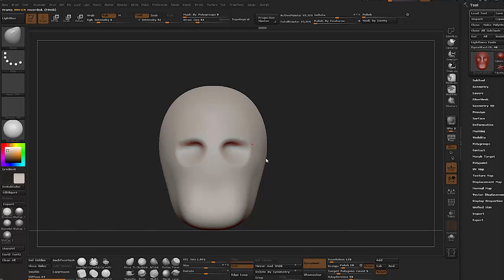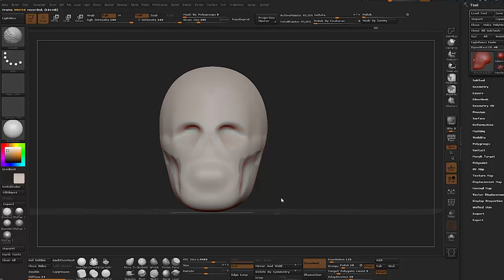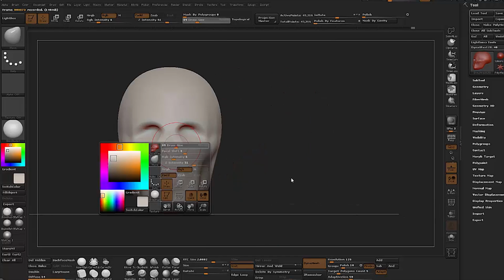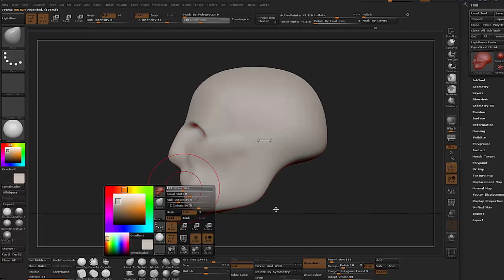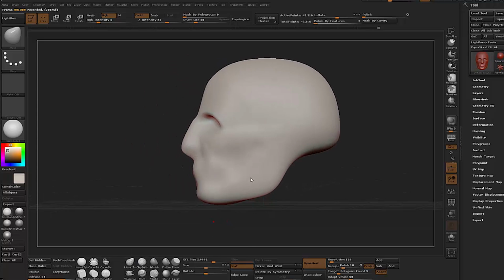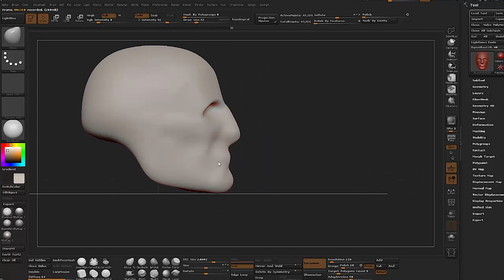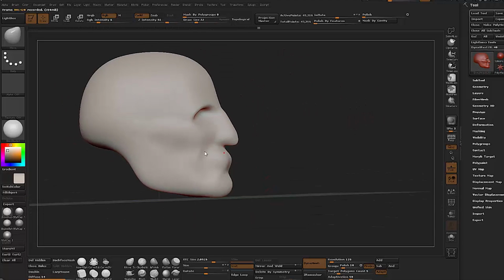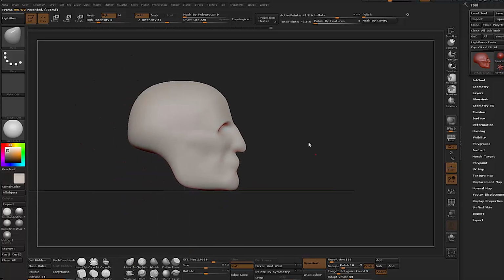Now using Alt with the move brush pushes along the normal. I push in those ears, eye sockets, and then just put in some landmarks here, a mouth mound, pulling out that cheek hollow sort of. That's the basis of a skull, and that's as far as I go with a skull before I start really putting flesh on it. There's no point for me going a full-on skull. That's enough for me. Pulling that mouth socket back so that you've got a bit of draft there. I like to line up the eye with the nasolabial fold, very roughly. It's not really a guide that I stick to.